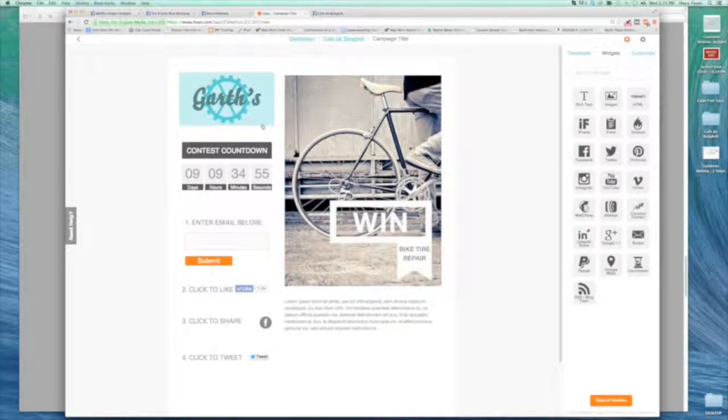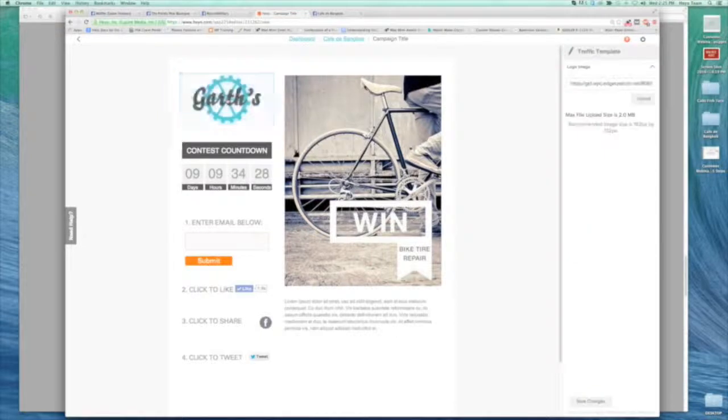So here I am in the Heyo app, and I'm in my campaign builder. And as I mouse over these different blocks of content on the page, you can see that they highlight to a nice teal color. And I can update them. So I'm going to do that right now. And I've got my content ready. It's pretty easy to grab some images off your website or your blog if you don't have things right at hand. So first I'm going to mouse over the logo. I'm going to click that.